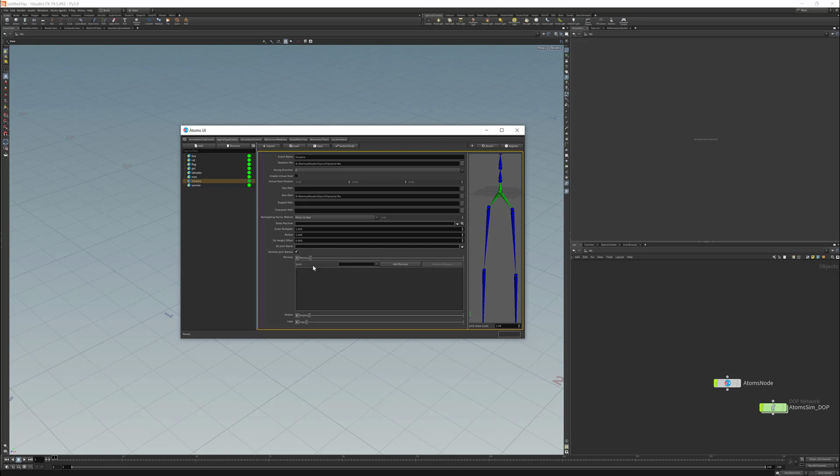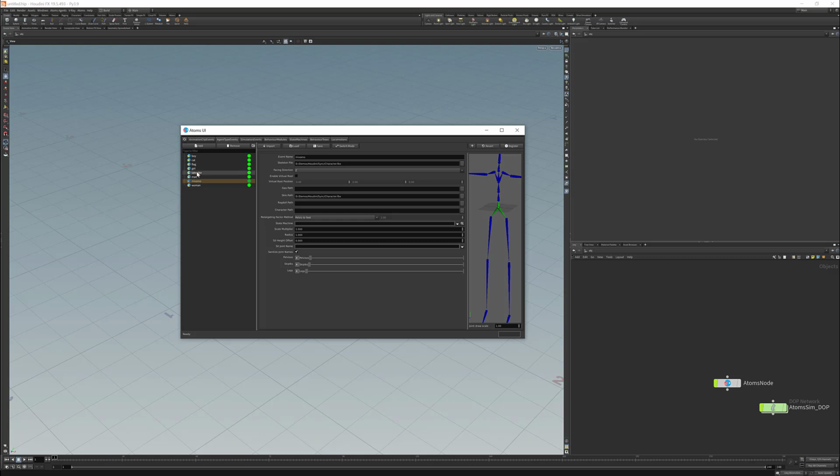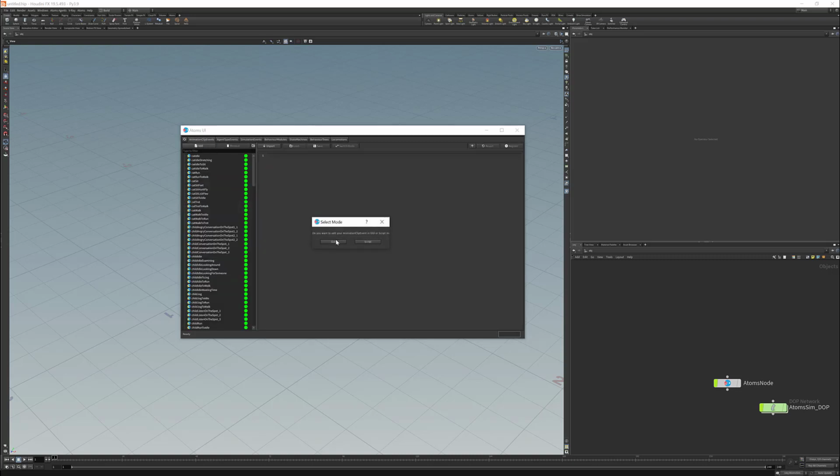Here I'm gonna sanitize the joint names, and also I would like to set the hips as the pelvis. If you don't select a joint here for the pelvis or it is not already configured on the skeleton, Atoms will always pick the root joint of the skeleton and set it as the pelvis. We don't have a horse with the Atoms agents, so we're going to use the dog, so at least you can follow this tutorial. Then I'm going to create a new agent clip.